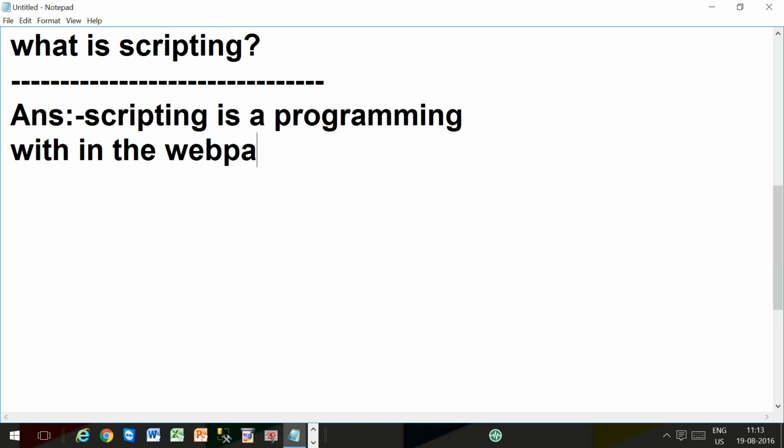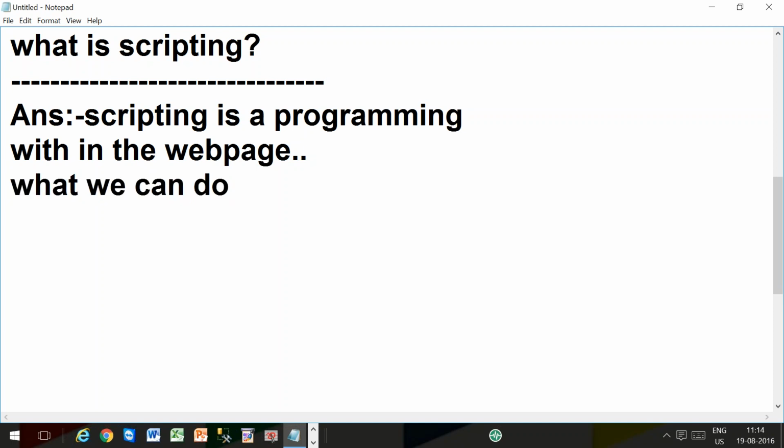Scripting is a programming within the web page. Okay. Next, using scripting.